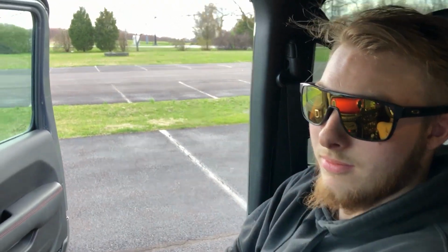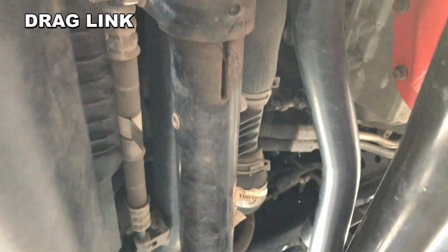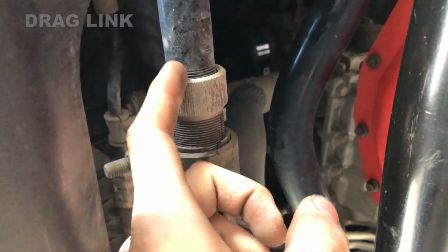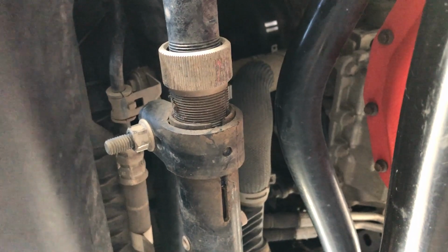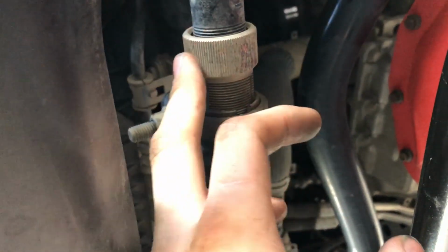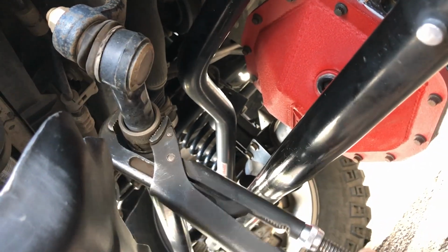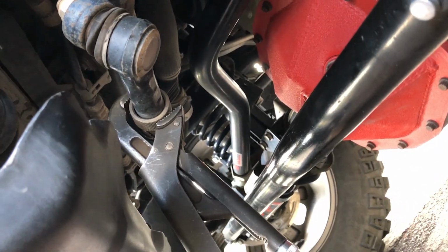Tracy's gonna show you how he's adjusting it to get the steering wheel to the passenger side. So this is our bolt which clamps around the link that's right here. And this is what does all the adjusting for your steering wheel. So as you can see, got threads here and threads here. So what I'm doing is I'm spinning this. You're gonna have to spin it whatever direction straightens your wheel. It could be different any time. So I'm pretty much loosening this, spinning this, and then tightening this back up. You kind of have to wiggle it back and forth. Since Steve likes to go mudding all the time.